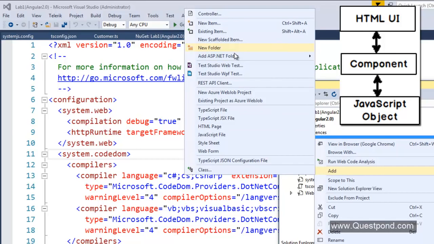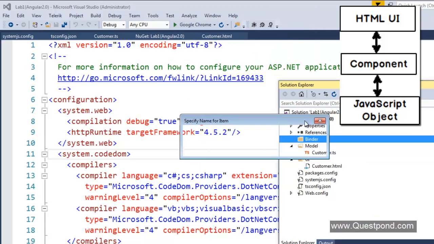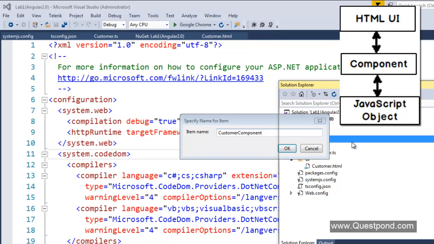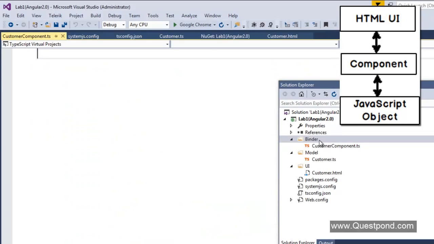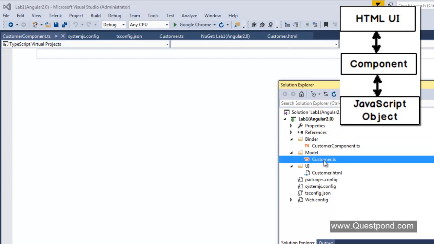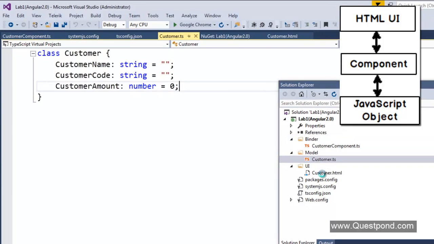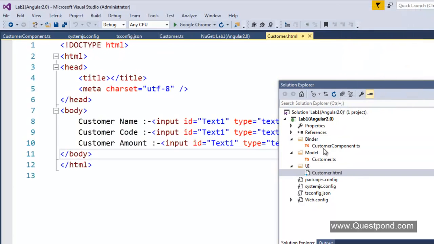When I say customer component, I mean the Angular component. This customer component will be the middle layer which sits between the customer and customer HTML to do the binding. So the customer component will be the binder, to bind the customer class with the customer HTML, right?